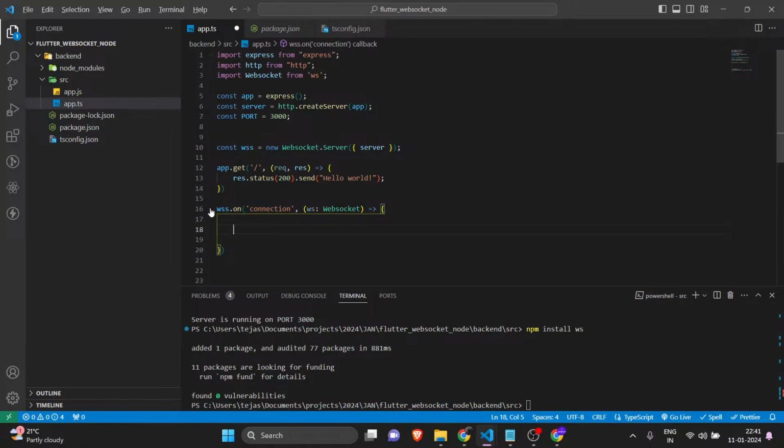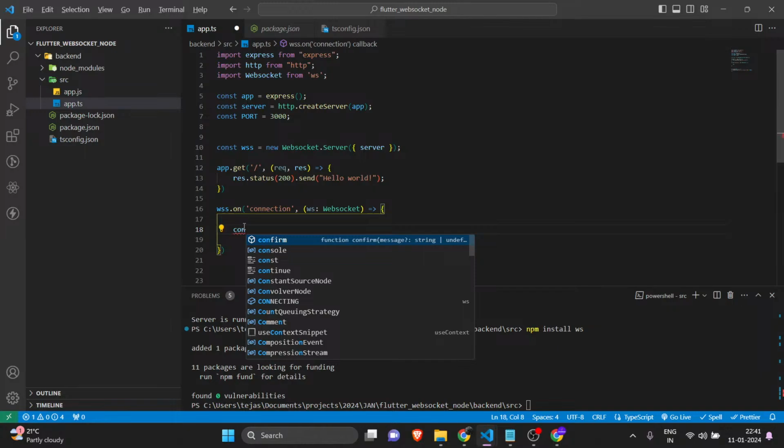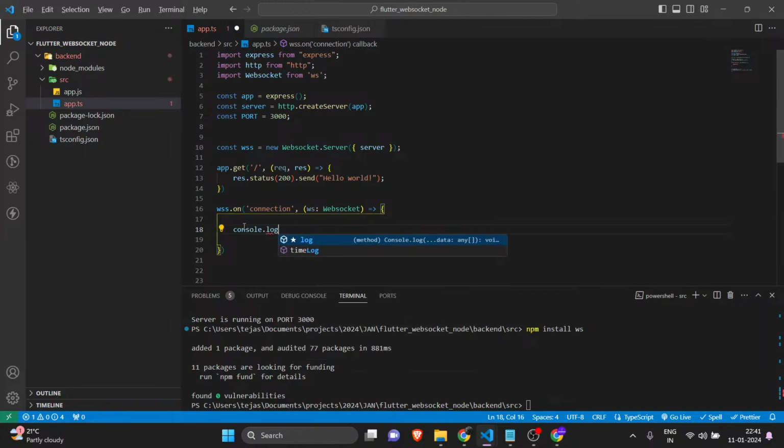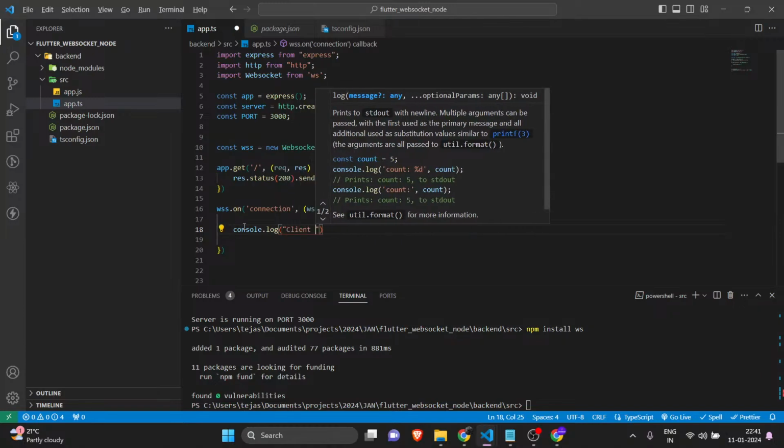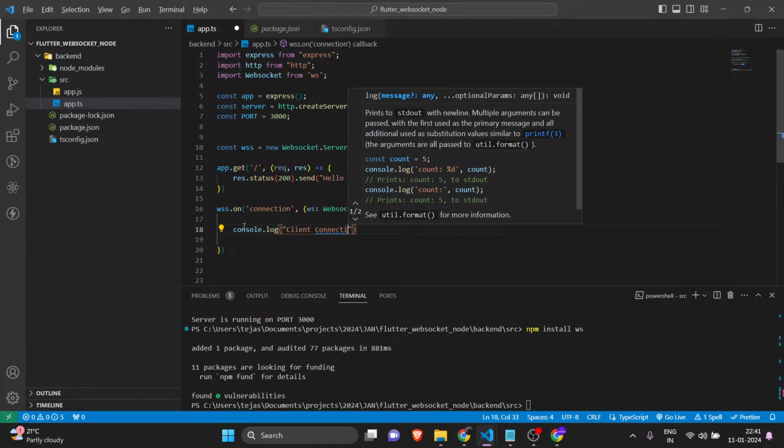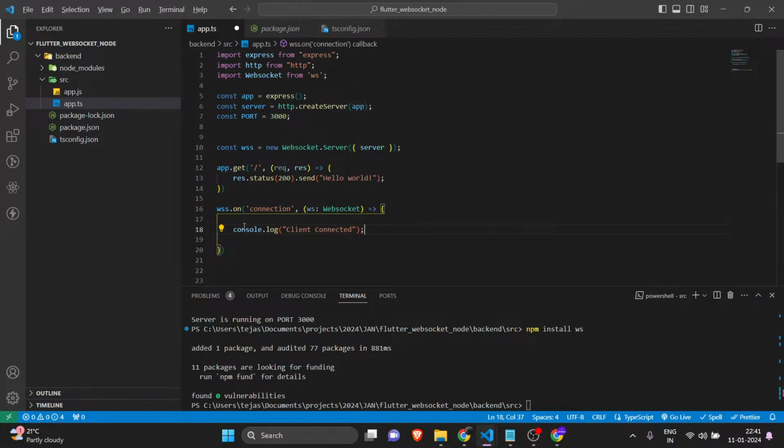Whenever this function runs, it will make a connection from the backend to the WebSocket. At this time, the client is going to be connected. Then we are going to have a message from the client side.